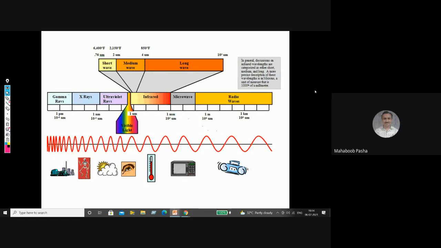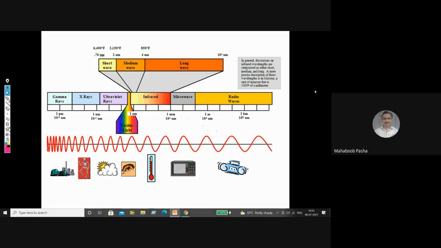In the infrared range, the measure we use is temperature variations. Whereas if you take X-rays, it is intensity variations. That is, if the body is opaque, the intensity will be different, and if the object is not opaque, the intensity will be different. So in X-rays the intensity varies based on whether the object is opaque or not. In the case of infrared, the temperature variations are observed.